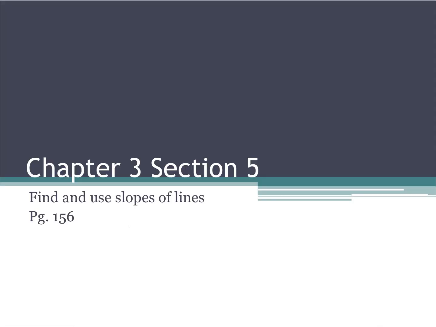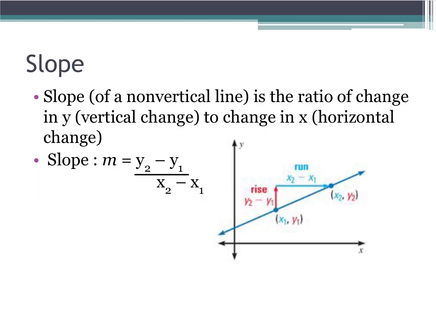Today we are covering 3.5. You guys have seen slope in Algebra 1. You probably have not covered it as in depth as we will today. There's a lot of information in this one lesson. Your test is only on 3.4 and 3.5. So if you understood 3.4, you're going to get 50% correct. Now it's just a matter of 3.5. 3.5 has a lot of information, so you really have to study for this one.